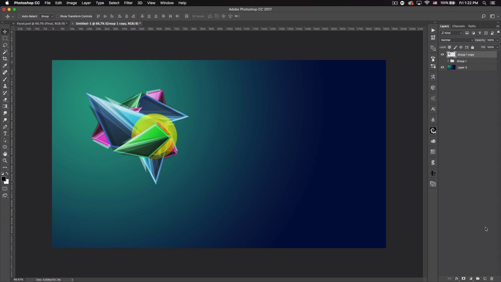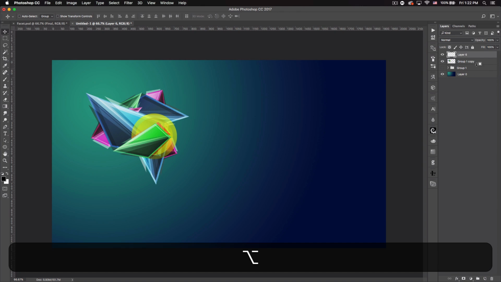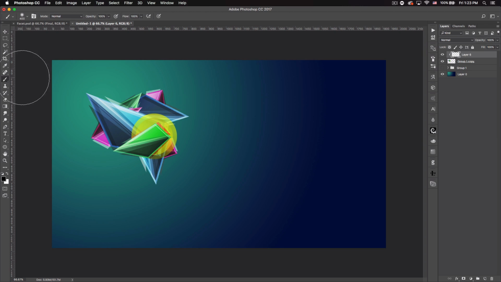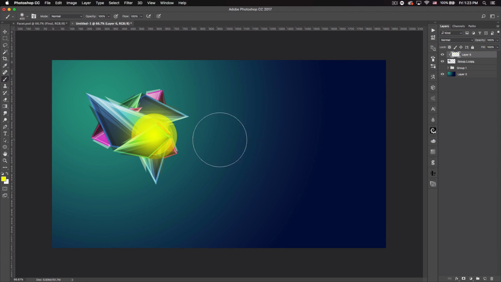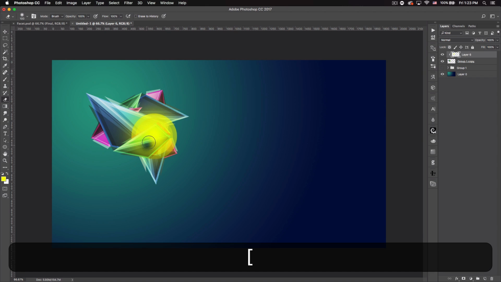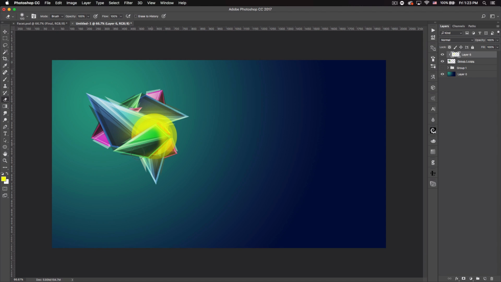Okay, and we want to create a new layer, make it a clipping mask, and we're going to add some glow and things. So let's get the brush tool. It's at 400. 400 will work. And first we're going to do the yellow. So let's grab the yellow and just boom, plop it on right there. And I'm going to actually grab the eraser tool, make it a little smaller, and erase some of the bits on the green. You can leave some of the edges because it'll still look fine, but yeah, that'll work.